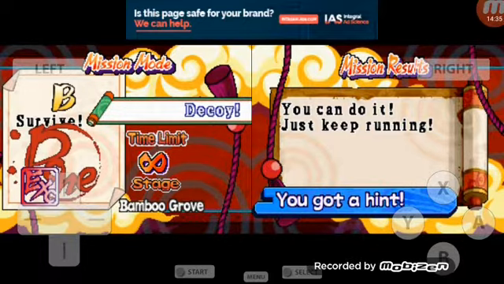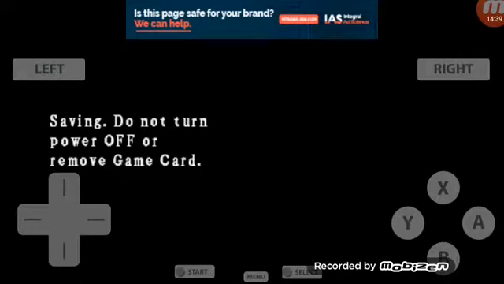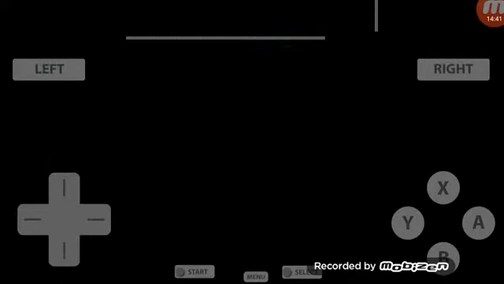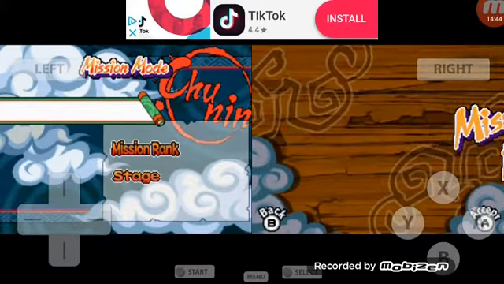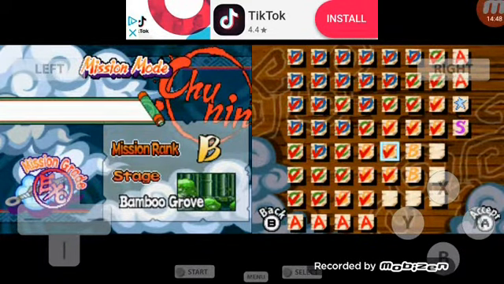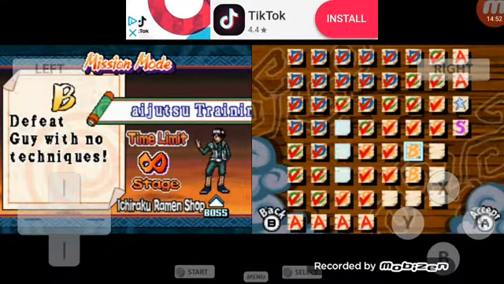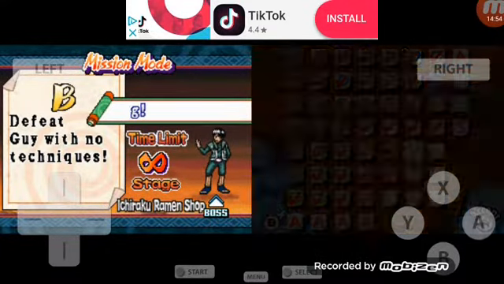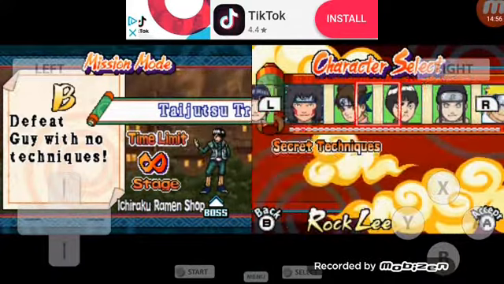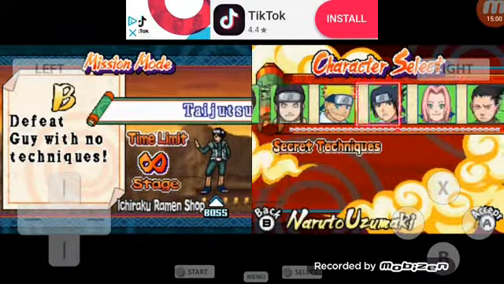Alright guys, I had to pause because I actually spent like a good 20 minutes on that mission. And my god, I could not find out what you had to do. But we're finished with it now and we've got two more B rank missions. And our bingo board panel things lighting up like a mofo. Defeat guy with no techniques. It's easy, I'll just beat Gaara. Wait, I'll go this way, it's faster to get to Gaara this way.